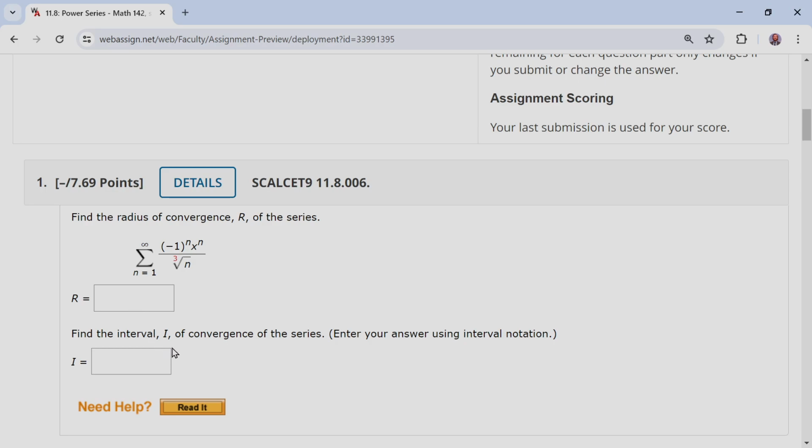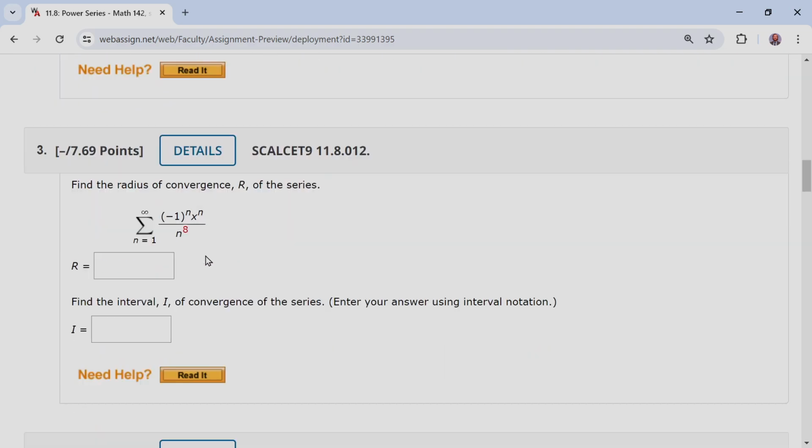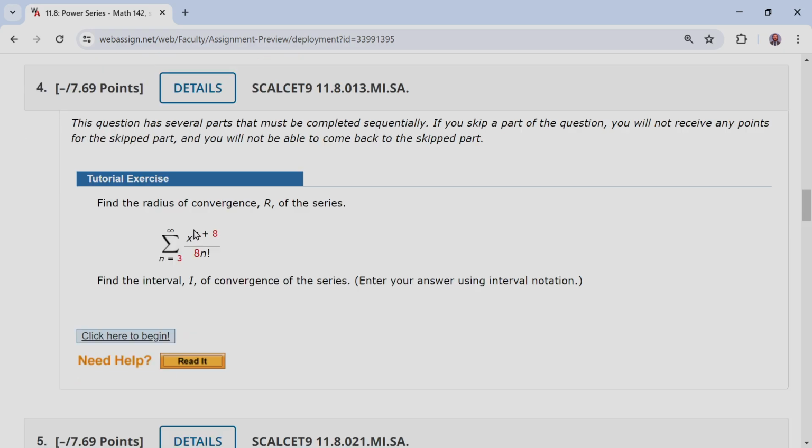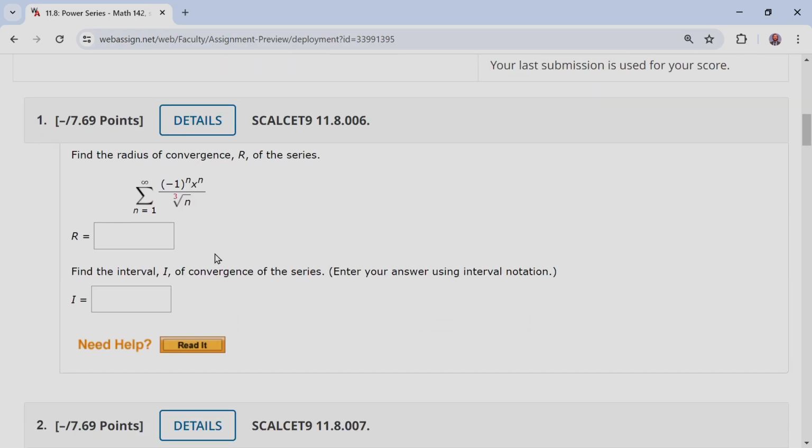And to find the interval of convergence, now we're going to have to take whatever the radius of convergence is. In this case, I believe the radius of convergence will be 1. And now, looking at the series, which is centered at 0 because we just have an x here. Later on, maybe we have things other than x. Yeah, here, like now this power series is centered at 13 because x equals 13 is what would sort of zero out that term. But if we have a power series that's centered at 0, well, our interval of convergence is going to be 1 unit on either side of 0. 1 because of the radius of convergence being 1 here.